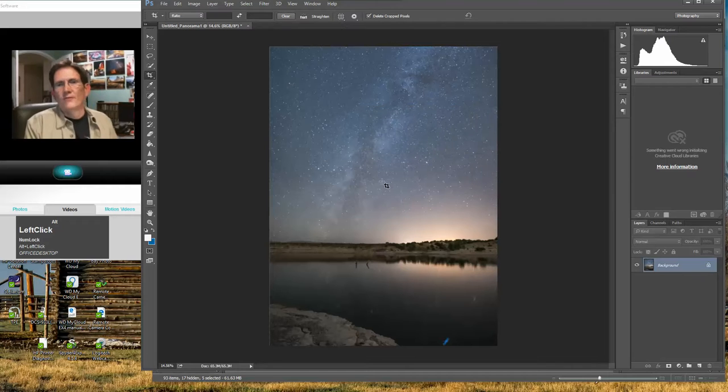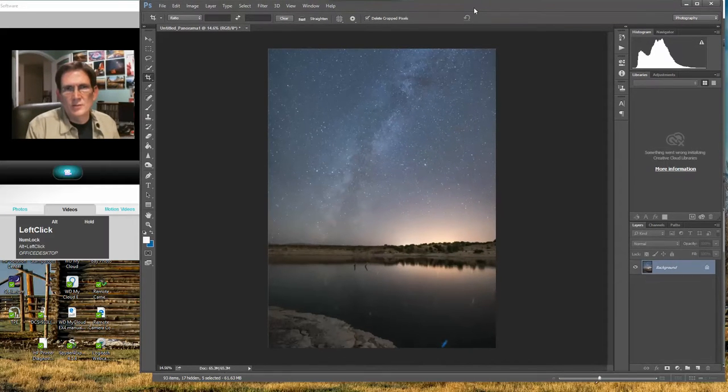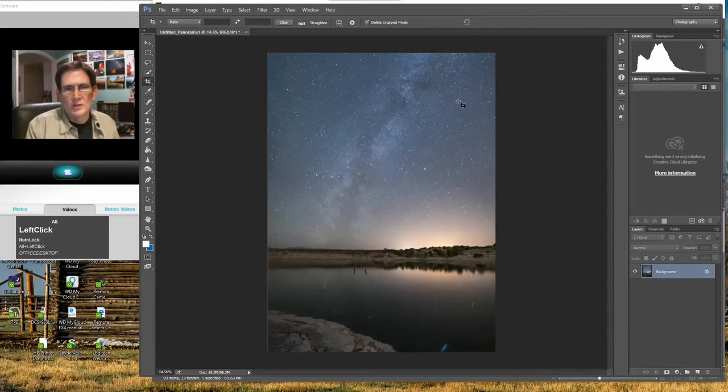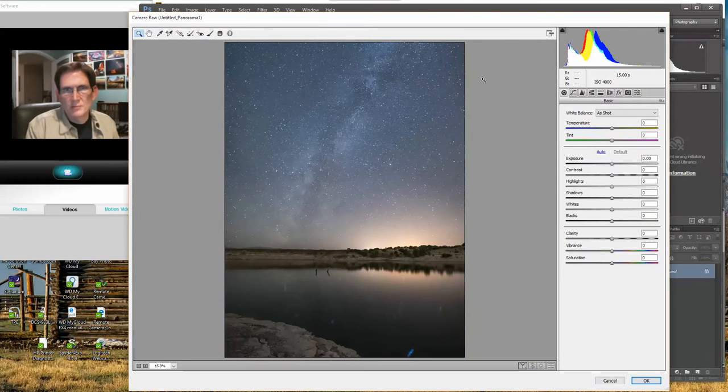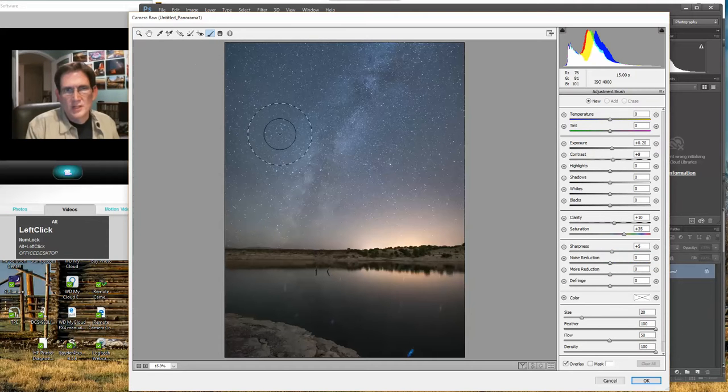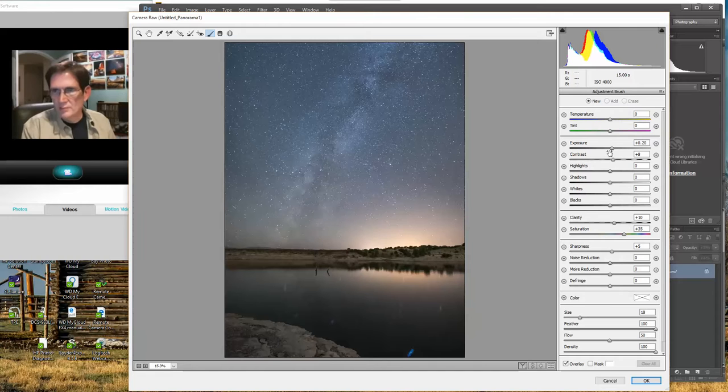So first stop for me is going to be this very cool thing that they've added to Adobe recently, where you can go right back into the camera raw filter. Now that I've got my image put together, I'm going to do that filter, camera raw filter, right back into there. The reason I'm doing this is because I like the brush right here. With this brush, I'm going to brush in some adjustments, a little bit of contrast, a lot of saturation, a little bit of clarity. Clarity is definitely your friend.